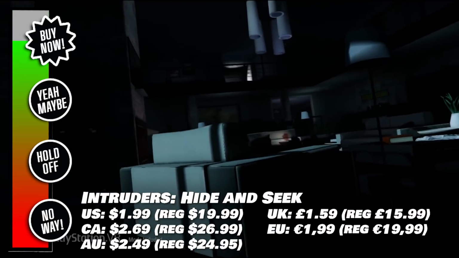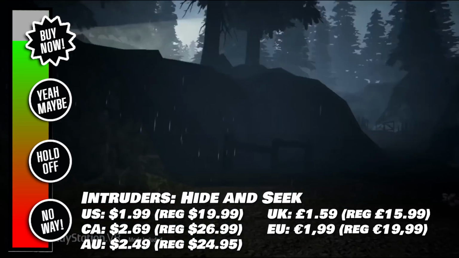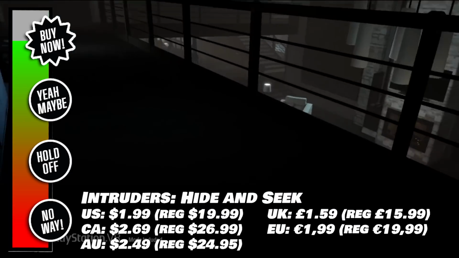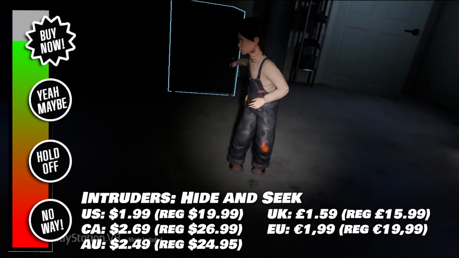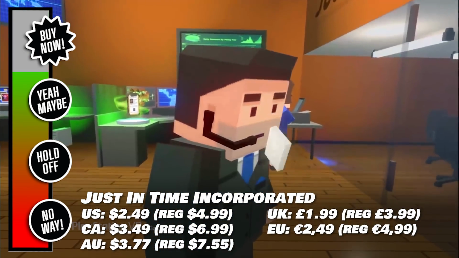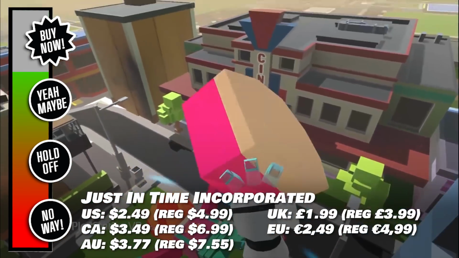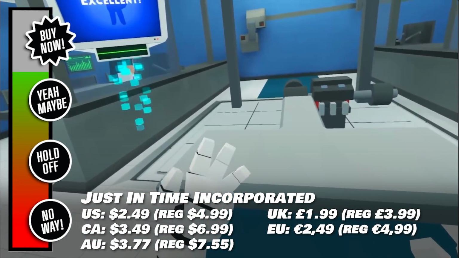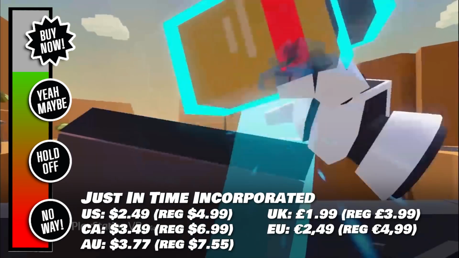Intruder's hide and seek is pretty uneven, but once you get past its rough character models and pretty terrible voice acting, you'll find a fun horror game that gets darker and darker as you go. It's $2, grab it. Just in Time Incorporated is a true hidden gem that gets overlooked because of its graphics, but going through each level trying to save your clients from death in a slow motion puzzle game format makes this one worth every penny.